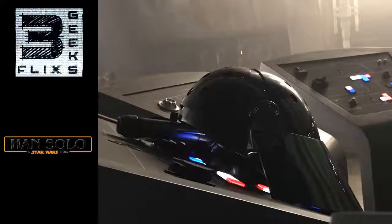But the last picture that dropped today, that I know of, was that of a helmet. It looks like possibly that's a detention block panel, and that is one of the detention guards, or an imperial helmet, to say the least, of whatever kind. I mean, they can be rebranded and redone. This is definitely that period in between 3 and 4, and I think I'm going to go out on a stretch, but I'm pretty sure this is not going to be simultaneous to Rogue One. I have a feeling this is going to be a little before Rogue One.